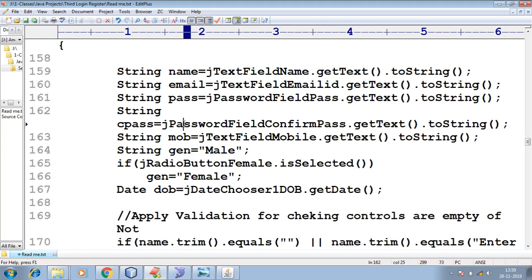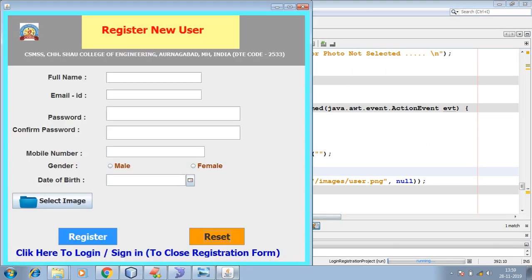Let me have the water first. So you can see these operations and fill the data.